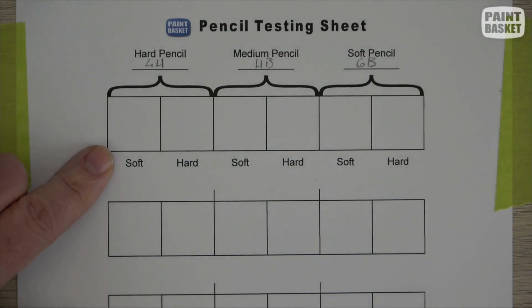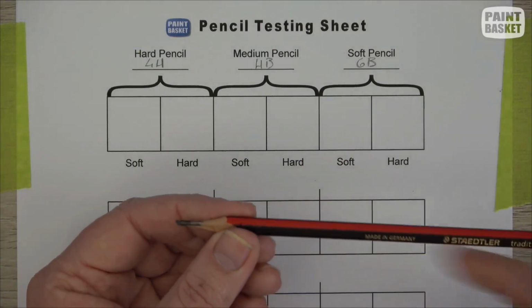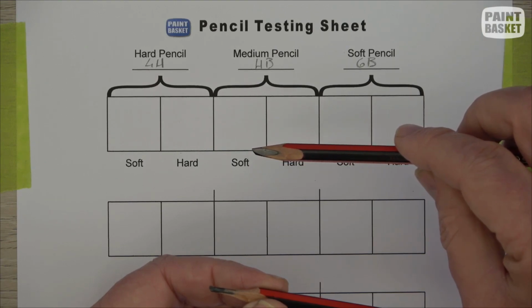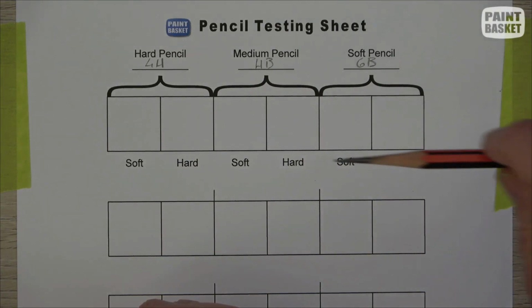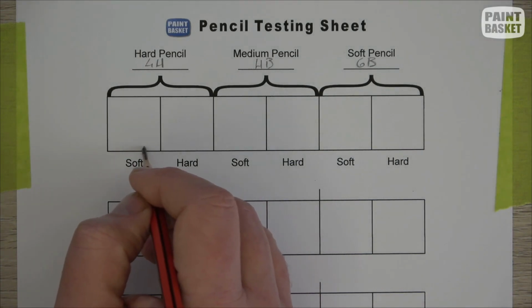So in this block, I'm going to press as soft as I can. I am working with the chisel point pencils. Let's bring it in, it's bigger, you can see. I'm using the chisel point pencils because the chisel point is for shading and the fine round point is for detail work. So all these pencils we're using now are chisel point.